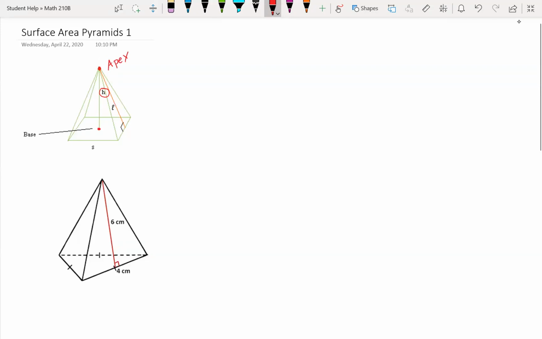And then it's kind of hard to read, but this letter, I'm going to erase the red that I drew there. This red line that's coming down the side is actually on one of the faces of the triangle. It's labeled as the letter L, and it stands for the slant height. It's different than the height of the pyramid. The height of the pyramid is going from the base up to the very top. The slant height is going down one of the sides.